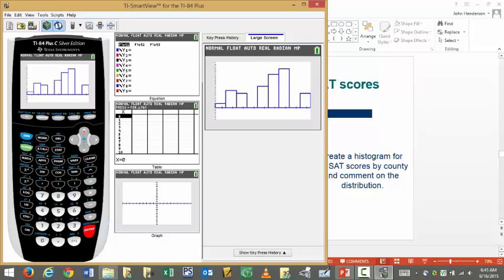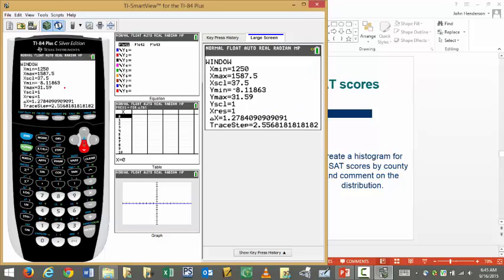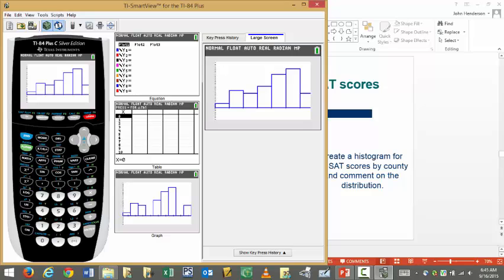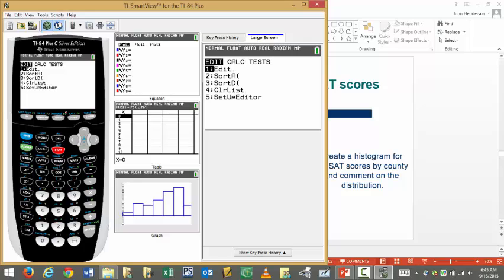Now, one thing that I'll take issue with: this graph makes it seem like all of a sudden there are gaps in the data, but we know how to fix that by just changing our window. For our X scale, we actually used a bin size of 50. So now if we go back in and graph it, that looks more appropriate with our data. We see, okay, there's a skew left, unimodal. If we wanted to get a better calculation for the mean and the median, there's a way we could do that.